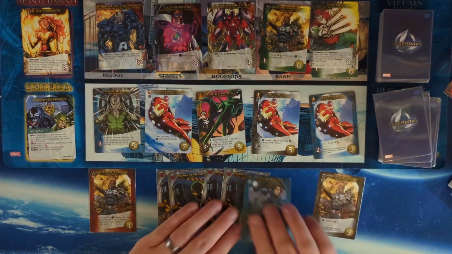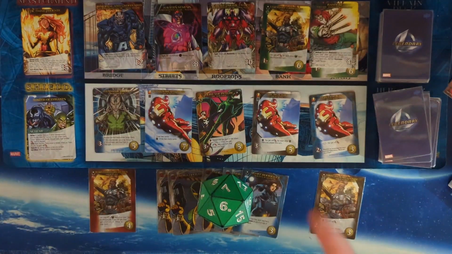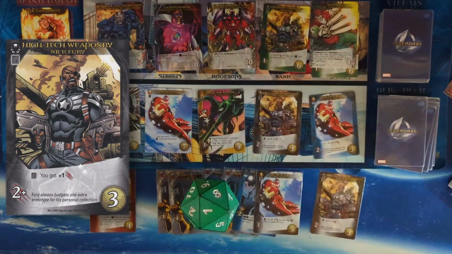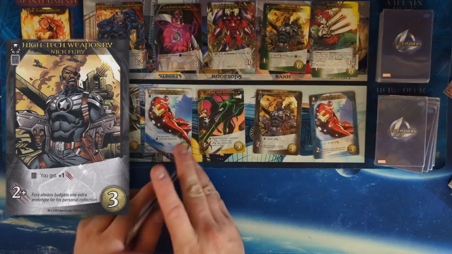1, 2, 3, 4, 5, 6. Okay, we're up to 6 recruit. And I could have grabbed one of those Legendary Commanders, but I didn't. Okay, so what do I want on this side of things? I think I just want to go down to 1. Let's grab this Arc Reactor. Let's get that replaced with a High-Tech Weaponry. And that should wrap us up, and that Apocalypse is more than likely going to escape, unfortunately.